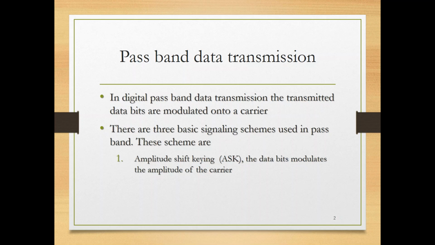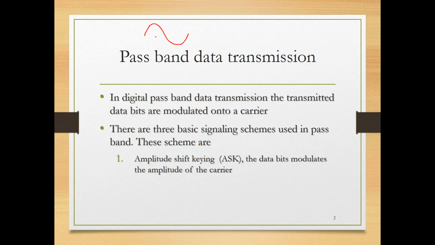So what's the solution? The solution is to utilize the properties of the sinusoidal carrier, let's say sine or cosine, and change them according to the incoming data bits. For example, what are the properties of a sinusoidal signal? Amplitude. Let's draw together a sinusoidal signal and see its properties. Everybody knows that sinusoidal signals include sine and cosine mainly, and both are orthogonal to each other.